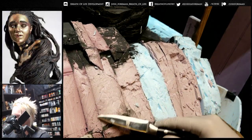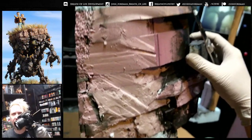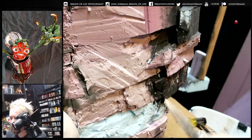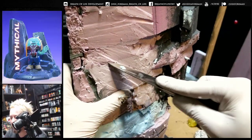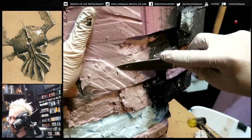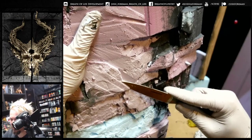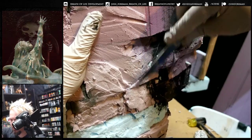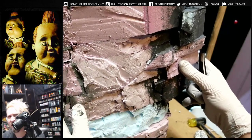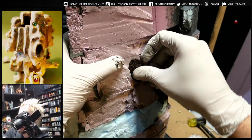I've got these, what I think are overly straight lines. Let's get this a little more visible, maybe by standing it up. Yeah, easier to see that way. So these lines, I'm not happy with how straight they are, but I kind of like what they're doing, more or less. So I'm just gonna sort of redirect parts of them. See, I'm getting some really nice randomization, interesting lines going on in there. Get a little bit of texture going.